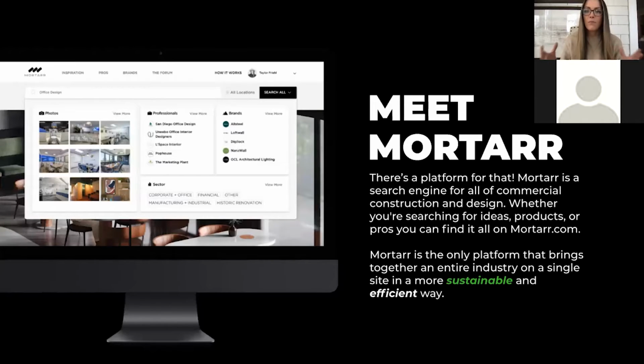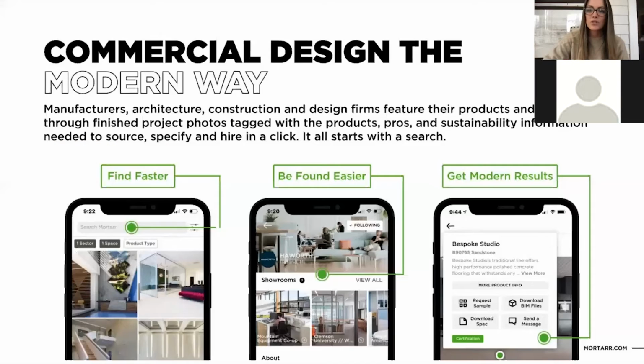We are a platform that brings the entire industry together across all sectors within the commercial space to make it more accessible for end users like designers, architects, developers, CXOs or decision makers, and facilities managers, who are looking for the information that is showcased by the companies featuring their work here. It's more efficient than the in-person work that had to be done in the past, or jumping from site to site to try to find those things. And we'll show you some sustainability components of that as well.